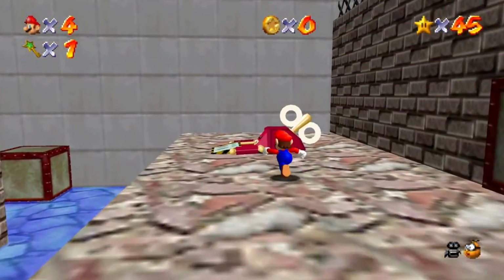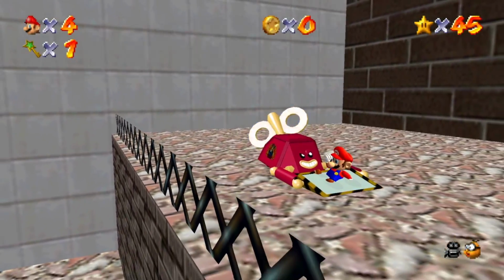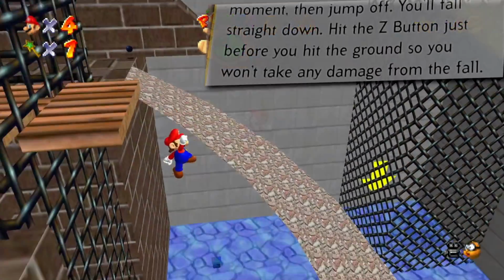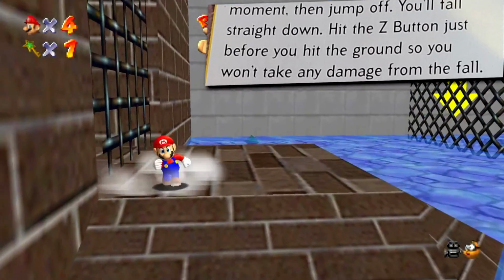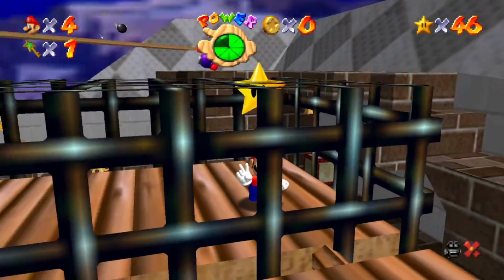Then doing the express elevator star had me actually using the heave hose to my advantage, which was kinda weird, to get up to the top and then ground pounding back down before hitting the ground, and after a quick ride up, that's star 46 in the books.